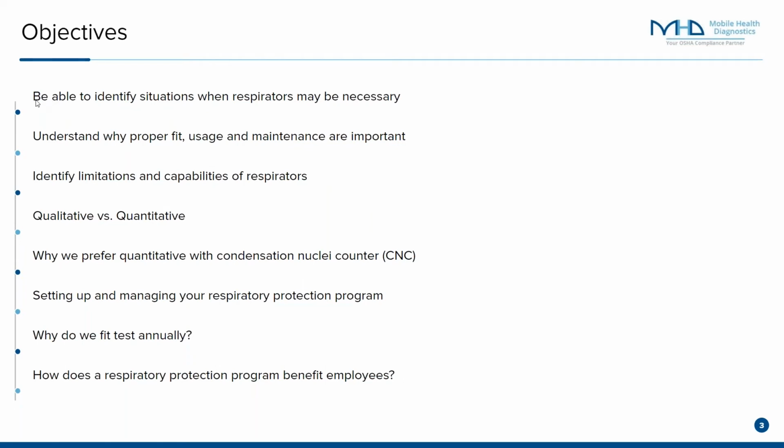Basically, the objectives for today: to be able to identify situations where respirators might be necessary, understand why proper fit, usage, and maintenance are important, and how a proper respiratory protection program can help cover those points. Identify limitations and capabilities of different respirators. We'll go over qualitative versus quantitative fit testing, and why we at Mobile Health Diagnostics prefer quantitative fit testing. And then we'll go over setting up and managing a respiratory protection program, why we do fit testing annually, and how respiratory protection programs can benefit not only your employees but the overall workplace. So we'll go from there.